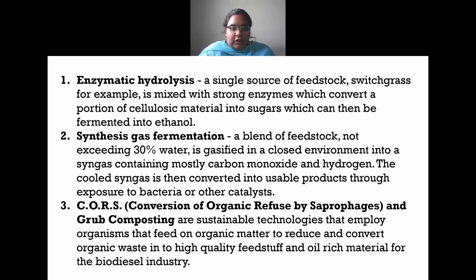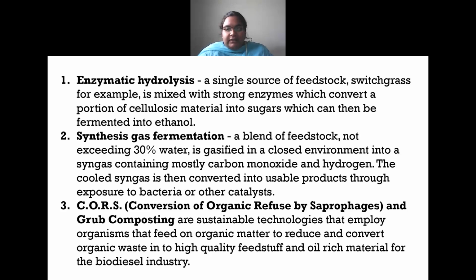So this process is called synthesis gas fermentation, where we take the blend of feedstock and gasify it in a closed environment. Because of this gasification, there will be a gas called syngas, mostly containing carbon monoxide and hydrogen. This syngas is cooled, and then converted into usable products. How? After cooling, the syngas is exposed to bacteria or other catalysts which convert it into a usable product.